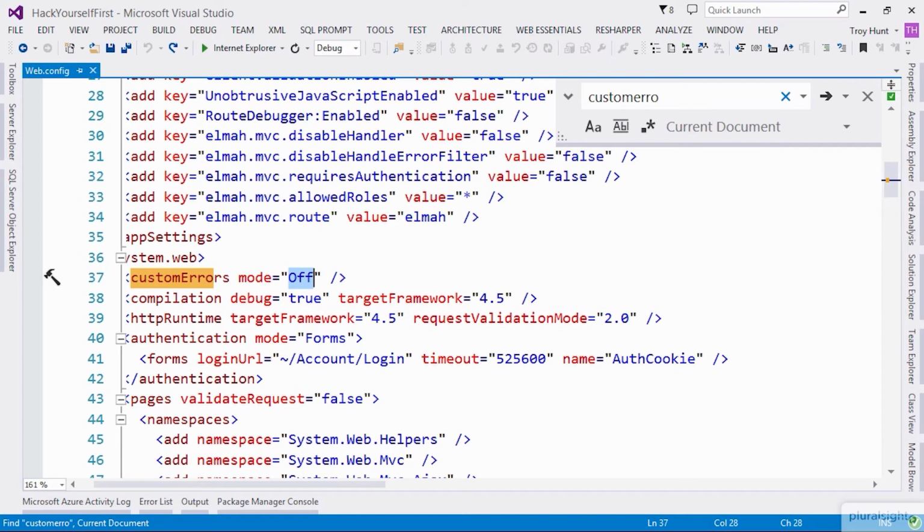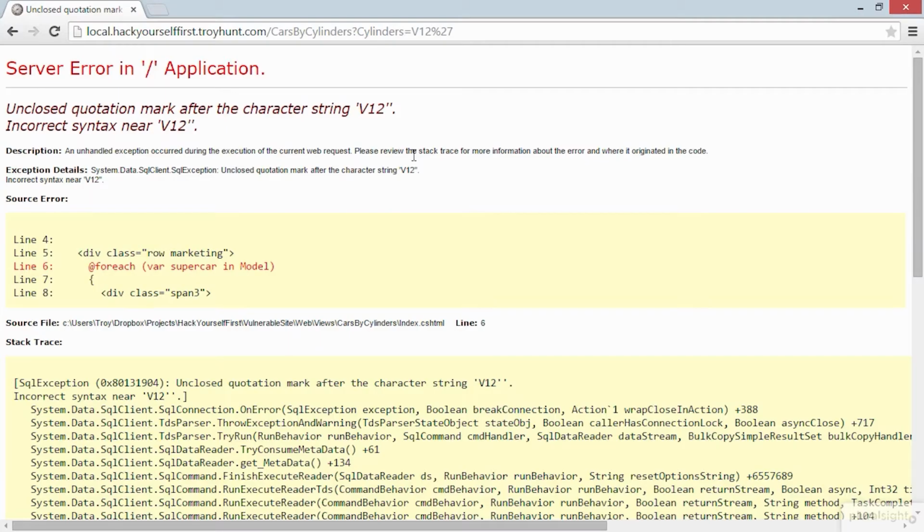Now a custom error effectively overrides that internal exception that we see at the moment. And when we don't have those custom errors enabled, we're going to get those nasty exceptions that leak internal implementation data. So I'm just going to turn this on, save the file, and jump back over to the browser. Now let's just reload this page and we'll see what happens.